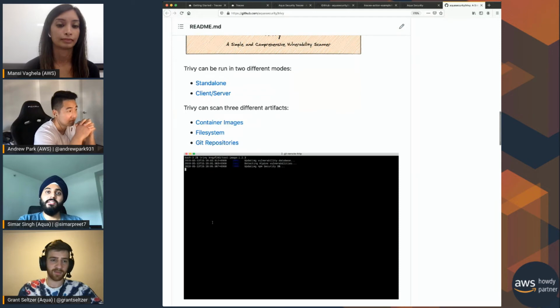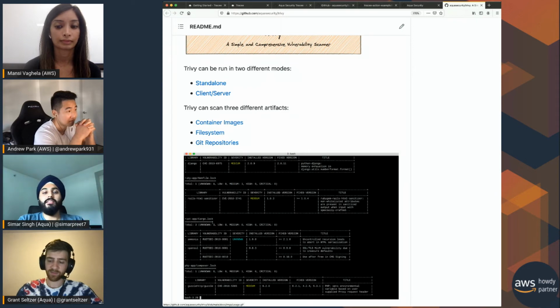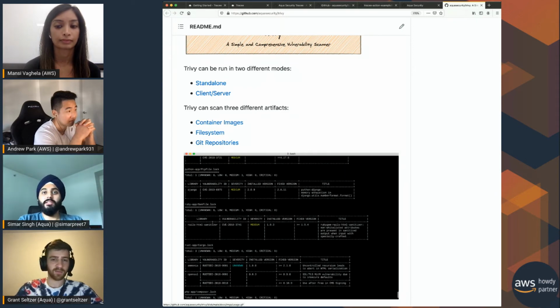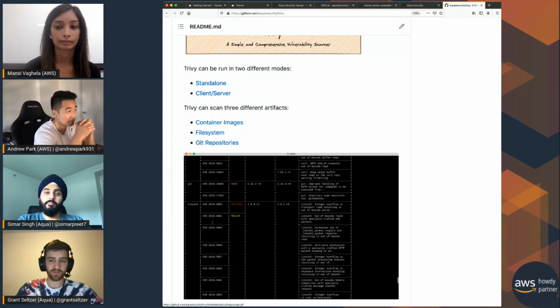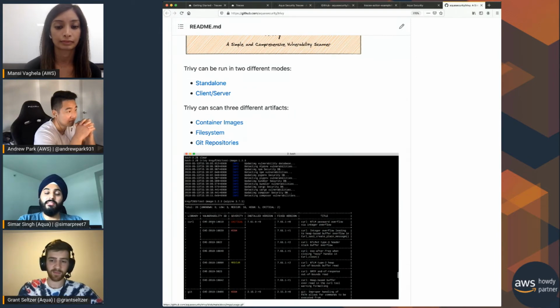This is just a quick GIF of what's there, but as you can see, it will show you all kinds of vulnerabilities that might be part of your packages, your dependencies in your projects, and so on.